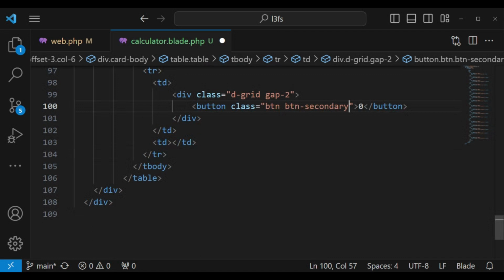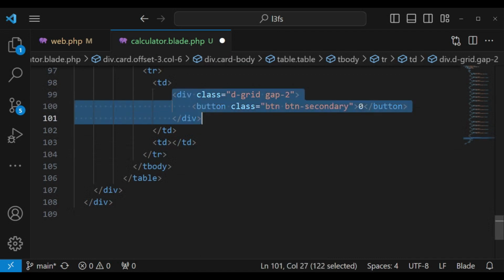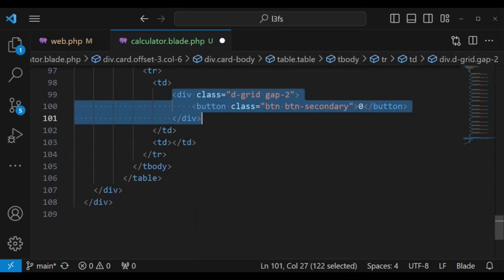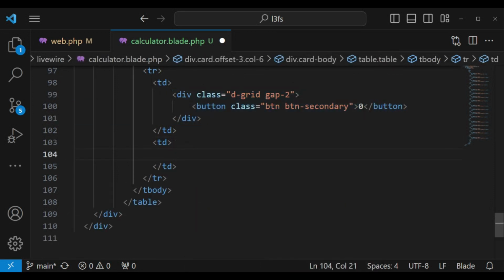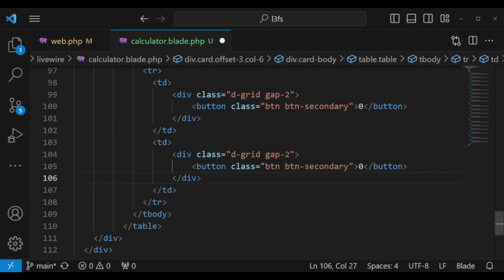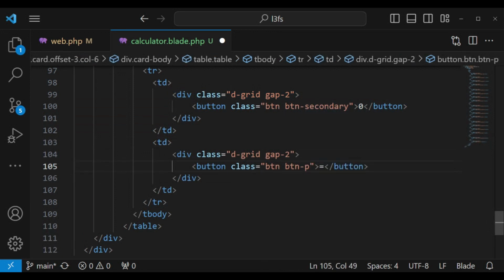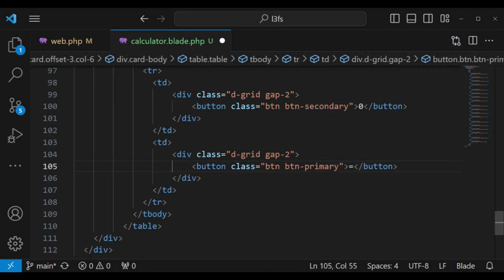And then of course I will copy the same and paste here. And since our table has 4 columns, for these equal signs, so this one I want it to be equal sign with btn primary. And what I want us to do here, I want us to give it a column span.